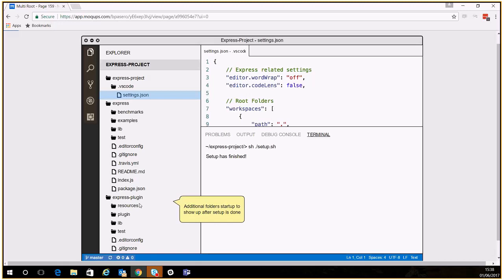So that's one way in which you could share. Once you get a setup, you could take your workspace entry that's in your user settings, and in this case, you could create a new project, a new folder, and just put a workspace settings file in there that defines the 2 folders that you want to create. This way, you could then check that workspace settings file in to GitHub. You don't need to check in your whole user settings file, and you can share it with colleagues that you're working with.